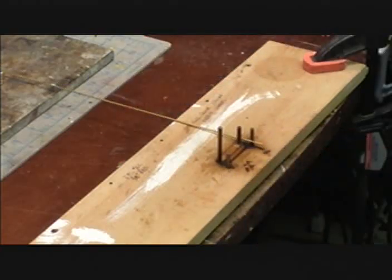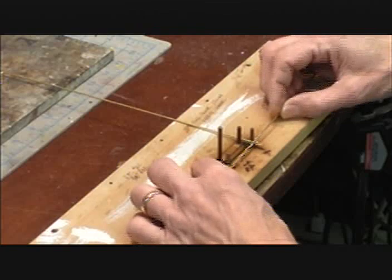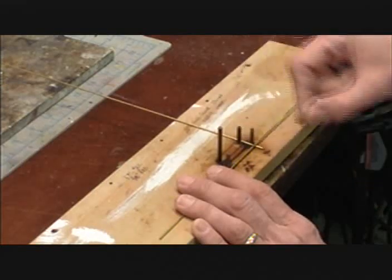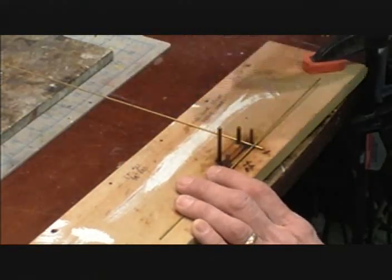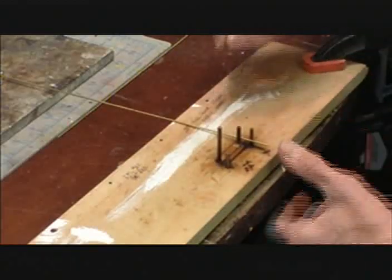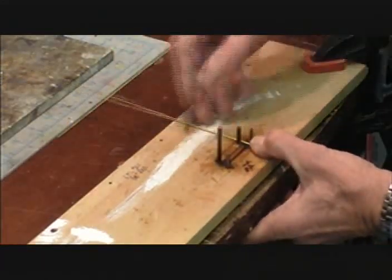Now, my line that I drew for my ground is actually right here. So I want one of the legs of the fence a little bit longer, so that when I'm done with these, I can just drill a 1/16 inch hole and drop them down into that hole. So one of the legs, I don't want to do two of them, because then I got to make sure that I got two holes in the layout that are exactly right. So one hole is plenty.